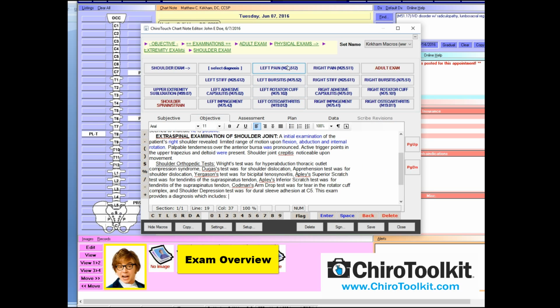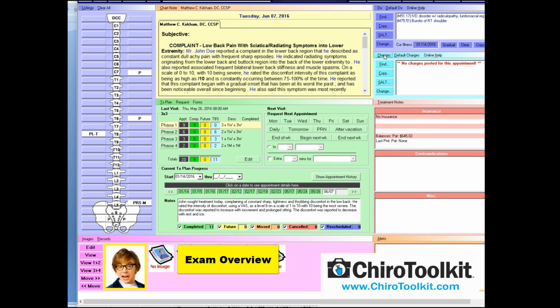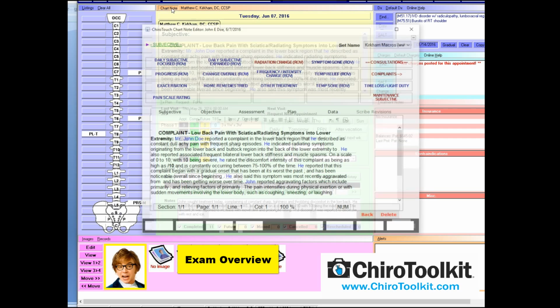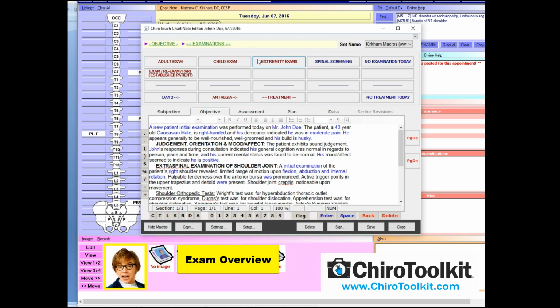And then the next, we're going to actually click on the diagnosis. So we did a right shoulder on that. Let's just say there was right bursitis is what we diagnosed. So again, I put in all of the ICD-10 codes for you already to make it easy for you to assign all of the coding to this. Now as we click this button, it's going to put in the diagnosis, but the beauty of it is it's also going to put it up here. Okay, so that's how we make sure. So you have a full extremity exams laid out for you as well. It covers all of the major extremities and all of the most common diagnoses that we see in a chiropractic office laid out for you. So no more guessing on extremities.